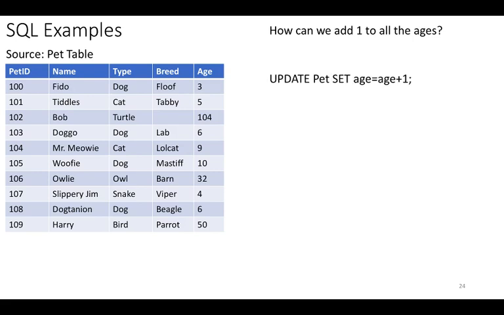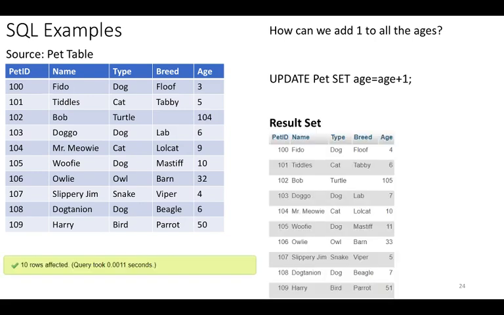So here we are, update pet, set age. Obviously we are setting the age. And what are we going to set it to? We don't want to set it to a numeric value, we want to set it to a relative value. So update pet, set age equals age plus 1. So take the current age, add 1 to it, and again from your Java, you should recognize that makes sense. If I have an integer called age and it's 6, and I say age equals age plus 1, it will then be 7. It will take the earlier value, add 1 to it, and then evaluate it back into the stack. So update pet, set age equals age plus 1.